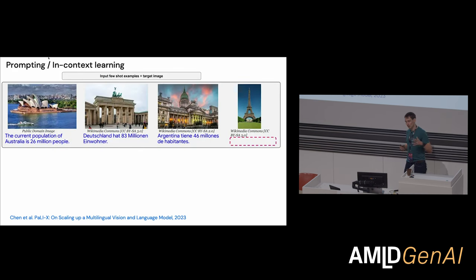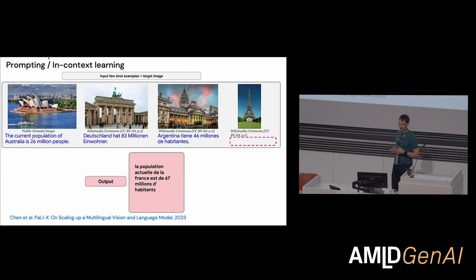Another thing one could do with these models, so as with language models, if one wants to adapt it to a new task, one doesn't necessarily have to fine-tune, but one can provide a very small data set as the context and do in-context learning. So this is a few-shot in-context example. This particular task is completely artificial. I'm not sure anyone would actually want to do this task, but it's more to demonstrate a little bit the model's ability to use its context. The task is to caption the image describing the population of the country from which the image was taken in the language of the country. One training example is the current population of Australia is 26 million people. We pack three examples into one sequence and share a picture of the Eiffel Tower and do get the following. So indeed, the model can do similar tricks that the pure language models can do, but also using vision and multilingual and such.